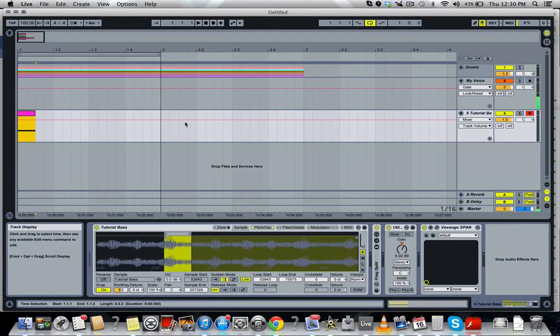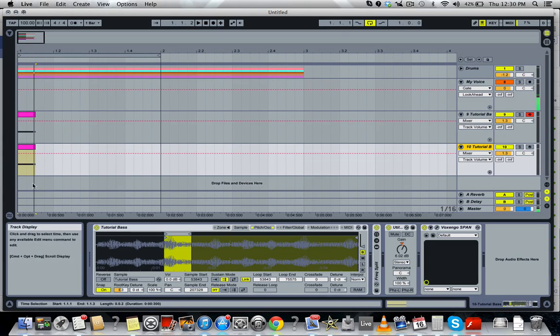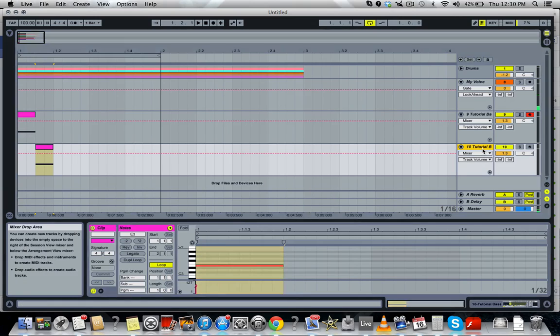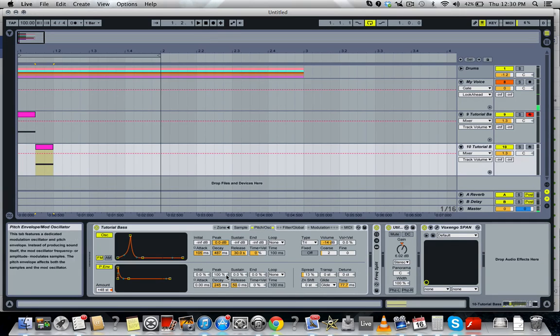So now I have this first one that I like, and I want to add variation. So now what I can do, since I have the mix down right, and I know that's not going to change because I flattened out the sample beforehand, I can just duplicate, set out the next one, and do a different variation in sampler.